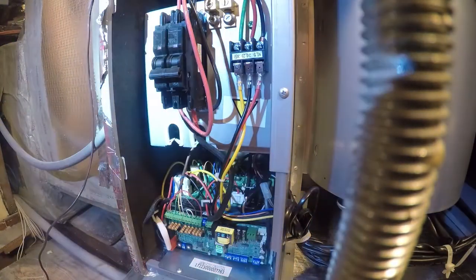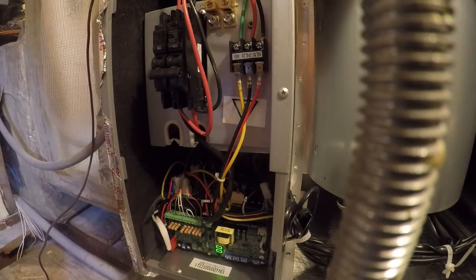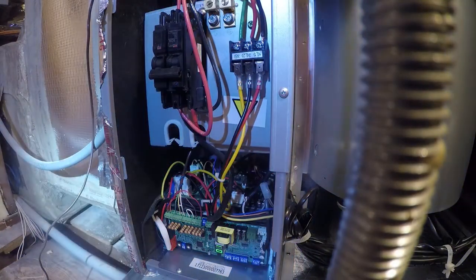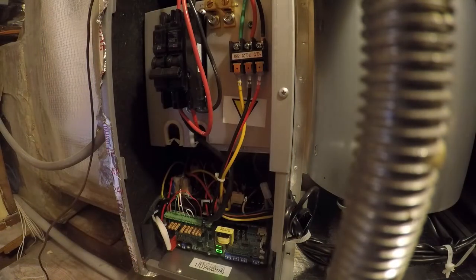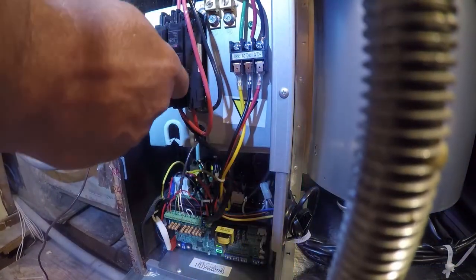Let me see if 00 means something. Indoor EEPROM malfunction. That's what that means. So that suggests we have a code set wrong. 0001, communication malfunction between indoor and outdoor units. So let's turn it back off.